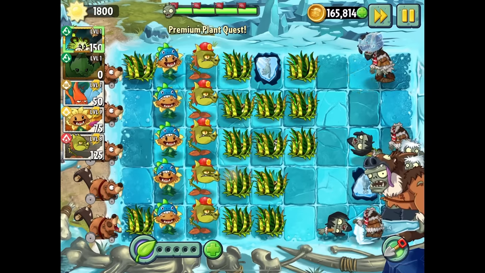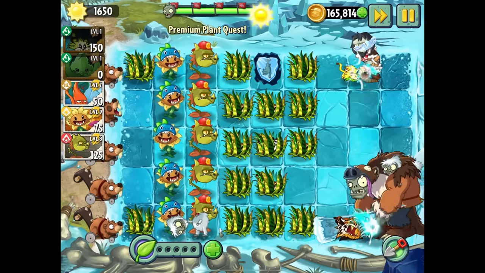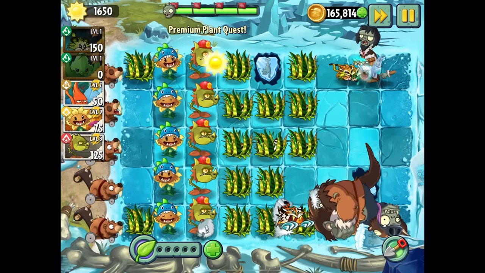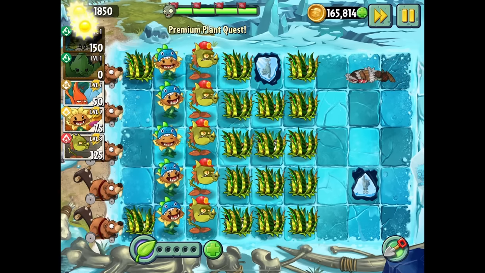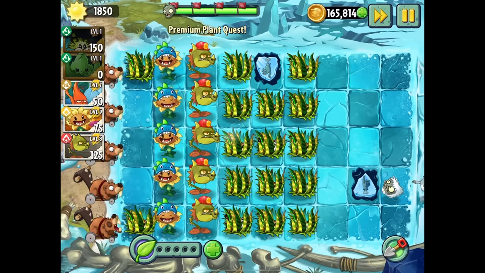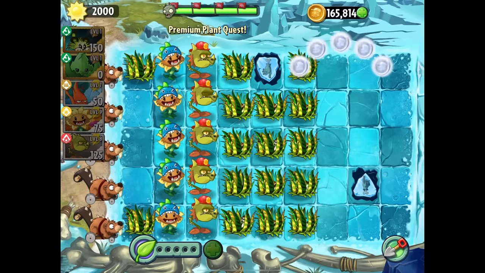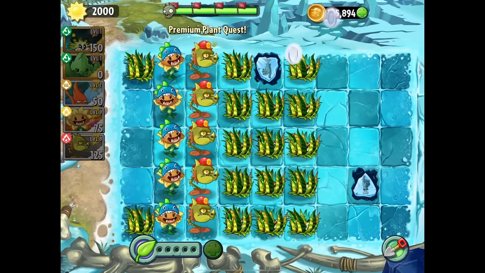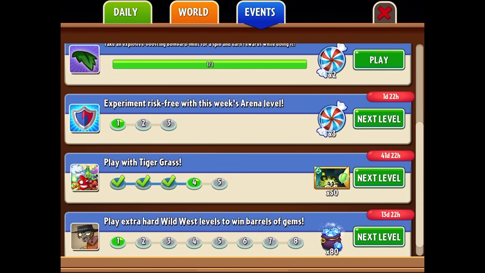Man, even that tiger gets destroyed sometimes. Okay, he's gone. Wow. Okay, well, that's that. That was another good round. Get our bag of money, please. And then, tiger grass, next level. Let's do it.